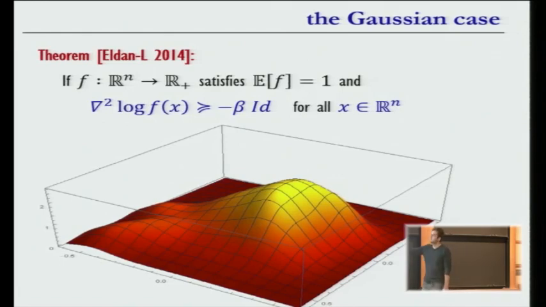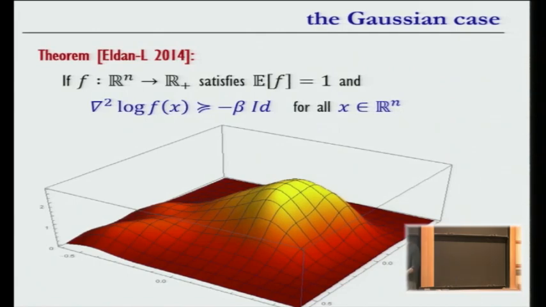So this condition will be used to say that if we're at some point, we can always move in the direction of the gradient of log, the direction in which f is increasing multiplicatively, for a little while before we start heading back down the other side of this slope. So if you think of it, it says somehow that in every direction, in the positive definite sense, this is the matrix of partial derivatives.